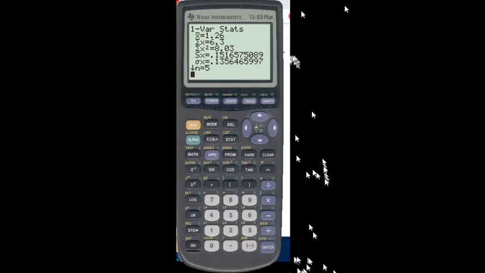So there's no need to calculate everything by hand. You're welcome to use a calculator to do this, and that's just fine with me. If you don't have a graphing calculator, you're welcome to download this program onto your computer. It's called Virtual TI-83 Plus, and if you can't find it easily, send me an email and I will get you a link so that you can download it onto your computer.